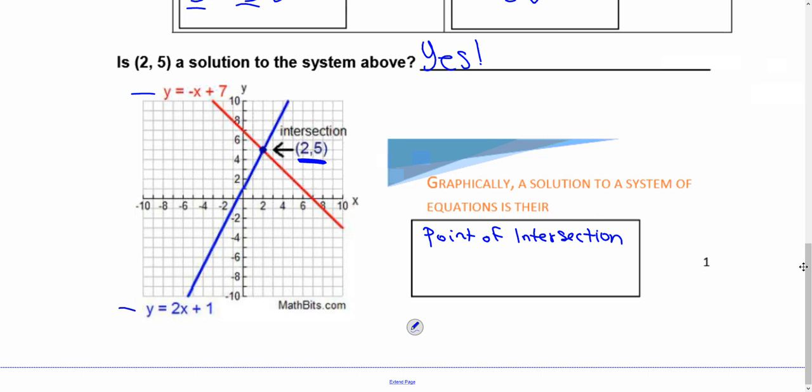So all that means is the point is on the first line, the same point is on the second line, so that's basically telling us that the two lines are crossing right there. That's the only way it could be a solution, is if it works in both, or if that's where they cross. Now you can see, well, I can see, what do you guys think happens if you mess up one of your lines?